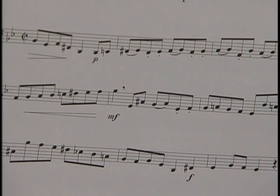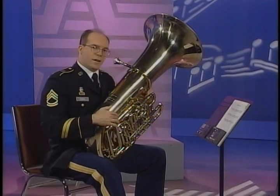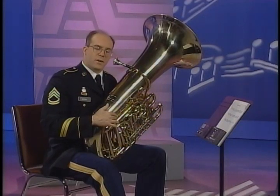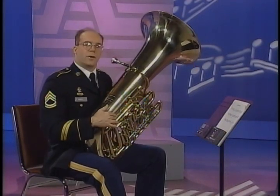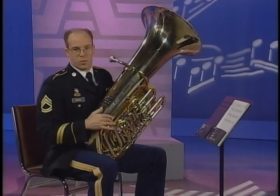Now, at the breath mark, you'll notice I have a G and a C sharp and a B flat. The interval from the G to the C sharp is an odd interval you don't hear very often, and it's hard to hear in your head. So I'm going to play through it slowly, sing it, then buzz it, and then play and work for speed.